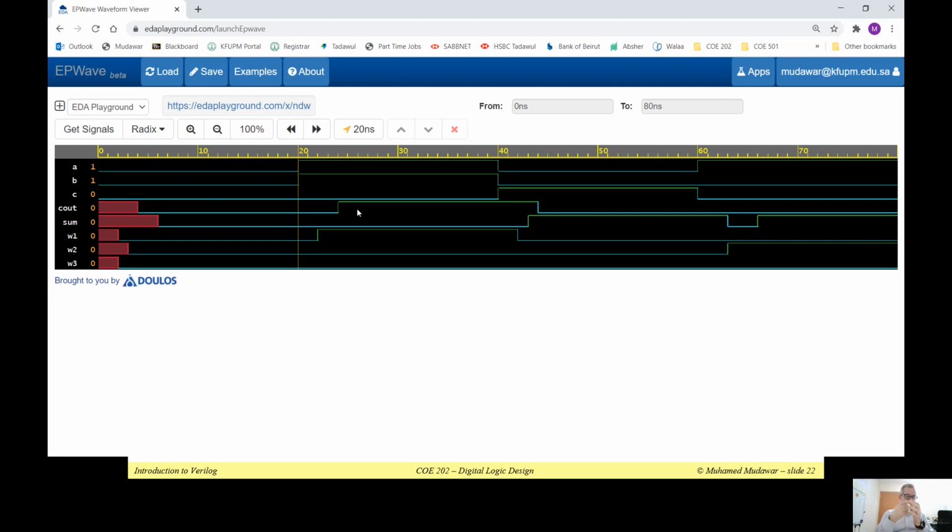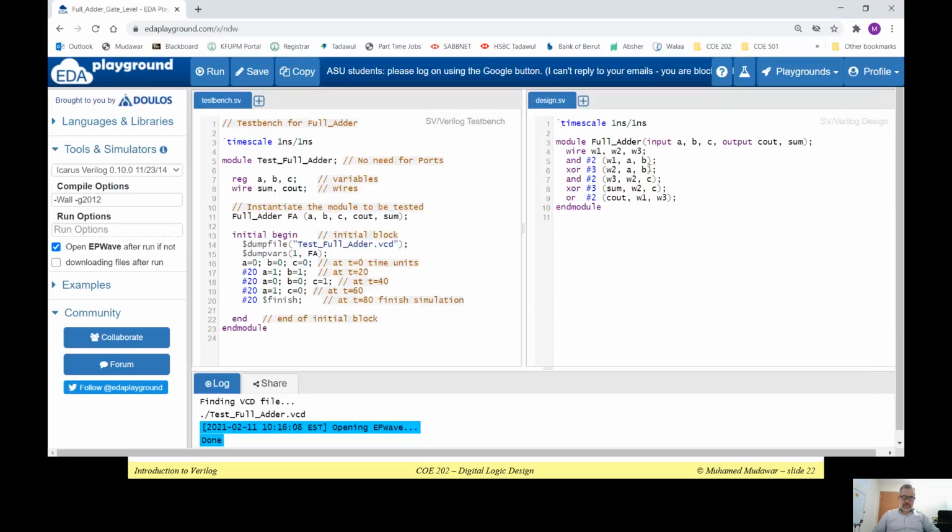You can actually view it, you can look at these waveforms, and you need to understand these waveforms. Of course, if there is zero delay, these changes will appear instantaneously. So here, for example, when A is equal to 1 and B is equal to 1, you will get W2 equal to 1. And then you get cout equal to 1, but this will be delayed. So W2 is A and B. Okay, so you can go back to the description here where we are using an AND gate, for example, for W1. Here we are using an XOR gate, and so on.